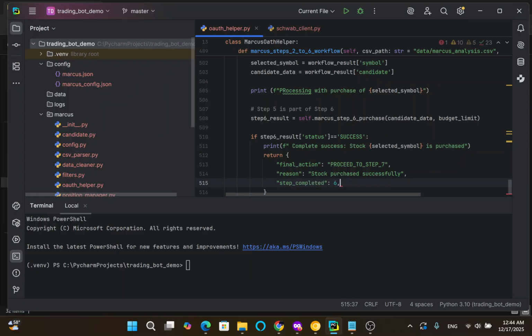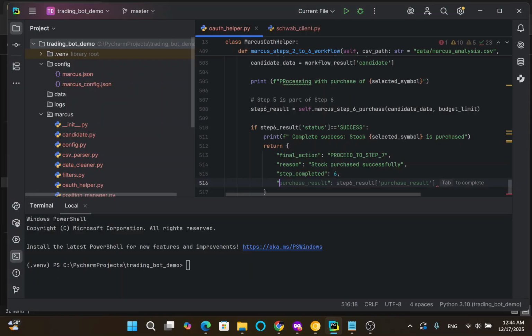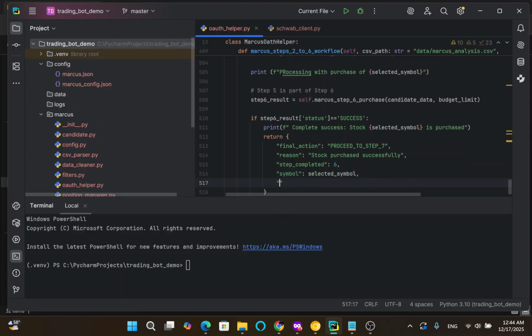Step completed: 6. Symbol: selected symbol. Purchase result: step 6 result, purchase result.